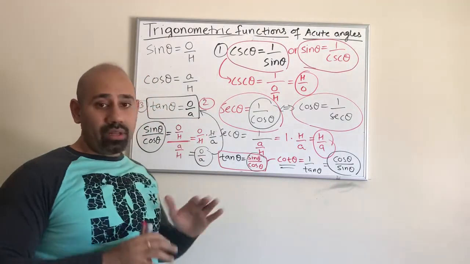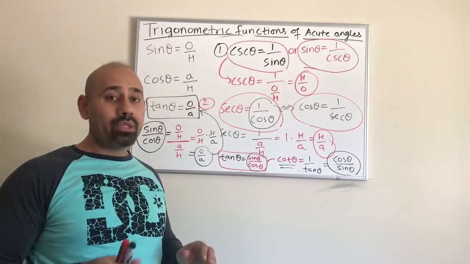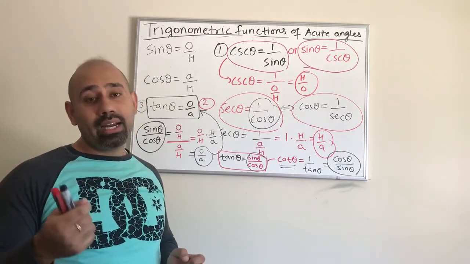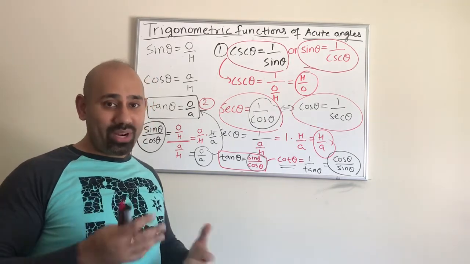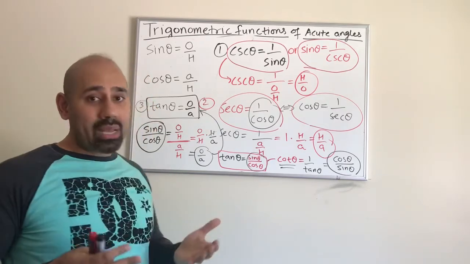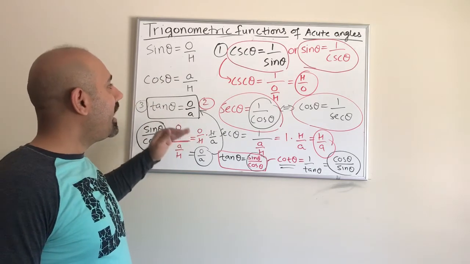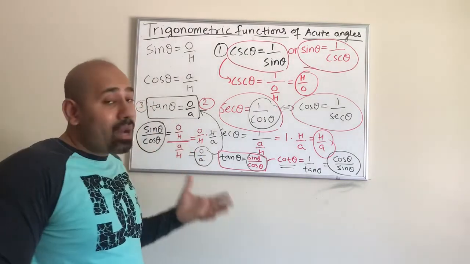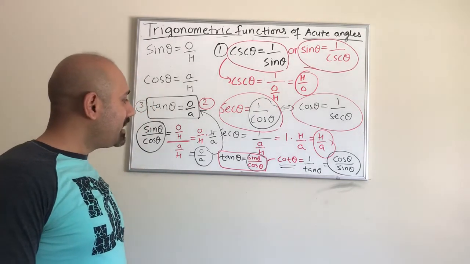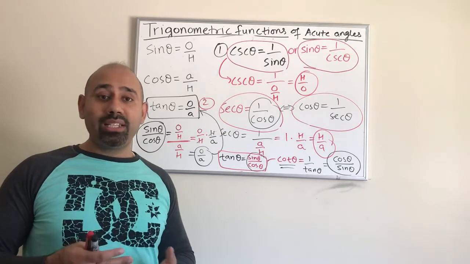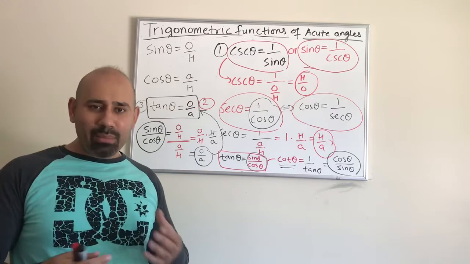So guys, this will already be in your trig textbooks. You will already find these identities, or if you have printed out a formula sheet, I highly encourage that you have a trig identity formula sheet in front of you when you are solving examples for the trig course. But guys, now we have defined these and we see how these things are connected to each other. So please take some notes on this, and practice and see the relationships. If you are looking at this for the first time, you may have to spend some extra time to see the relationship and remember some of the basic things.